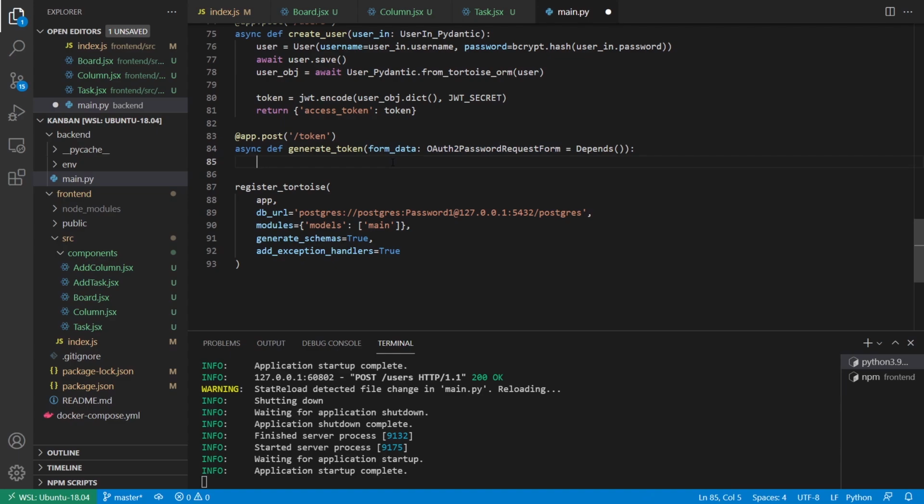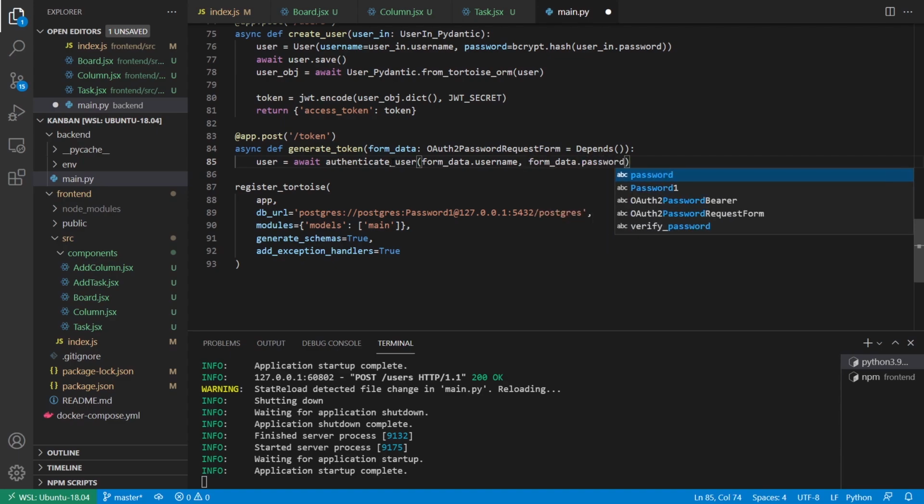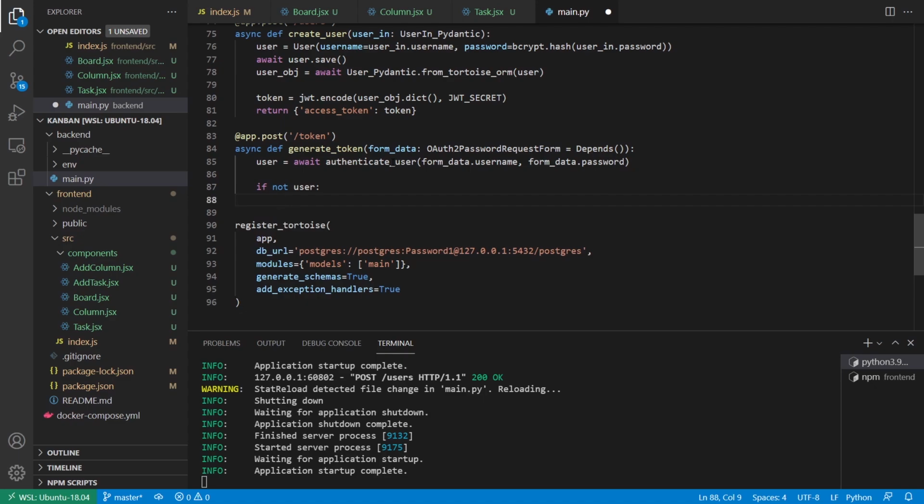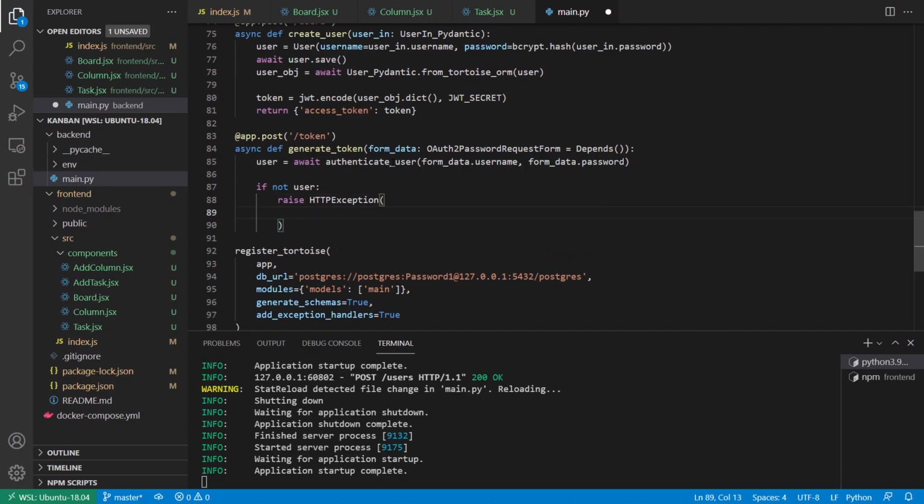And then what I want to do is I want to authenticate this user. So await authenticate_user, form_data.username, and then form_data.password. And then if not user, so if I can't authenticate, I just want to raise an exception. And I don't think I'm going to do much error handling, if any at all, in the front end. But it's going to be very easy to do because I'm returning the error codes here.